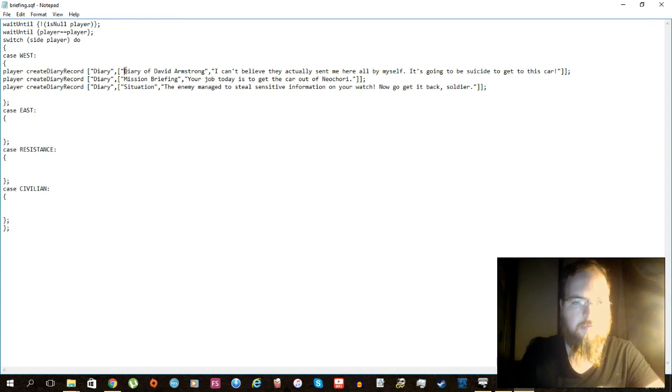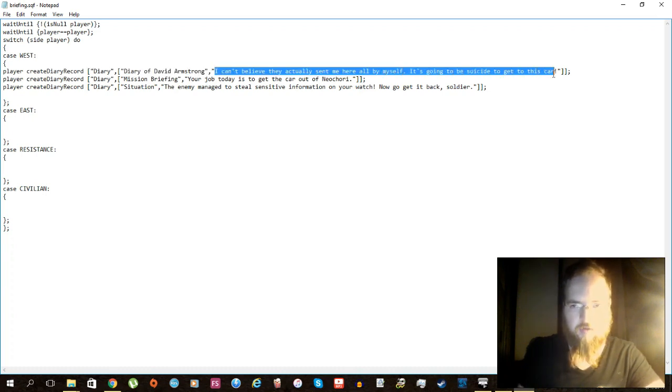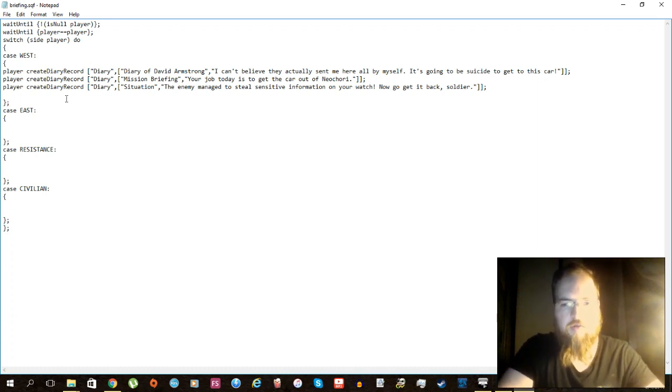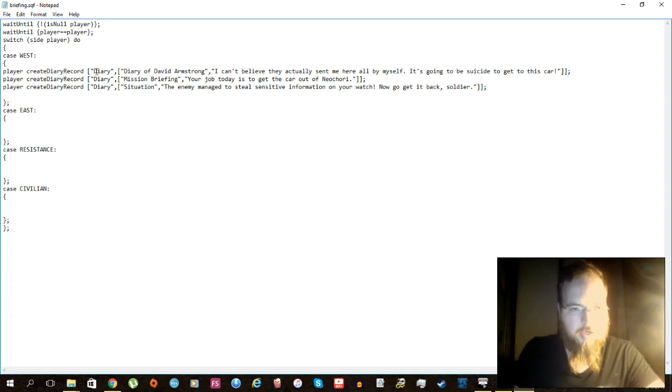I have several little things. Diary of David Armstrong, our character. This is the title that will show up, and then this is the description inside of it. So you can change this. You just remove this and replace it with whatever else you want. It's very basic, and all of these files, I will actually upload this somewhere so people can download this example mission, see how everything is set up, and copy whatever they need. All the little codes and scripts I used for the triggers, I will copy and paste into the YouTube description. But this is really quite basic, right?